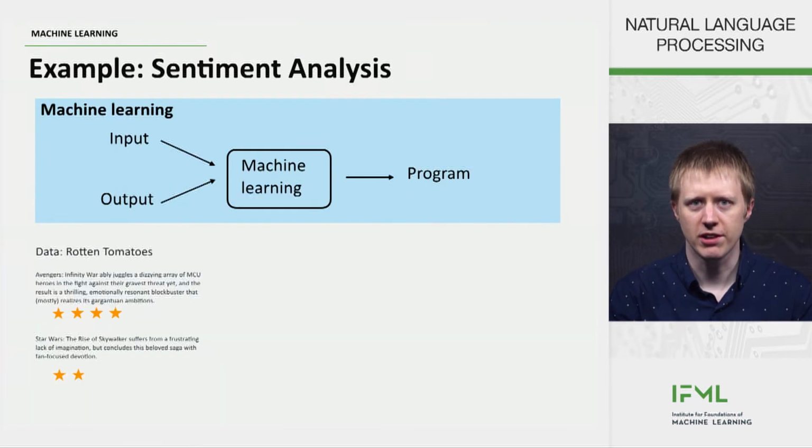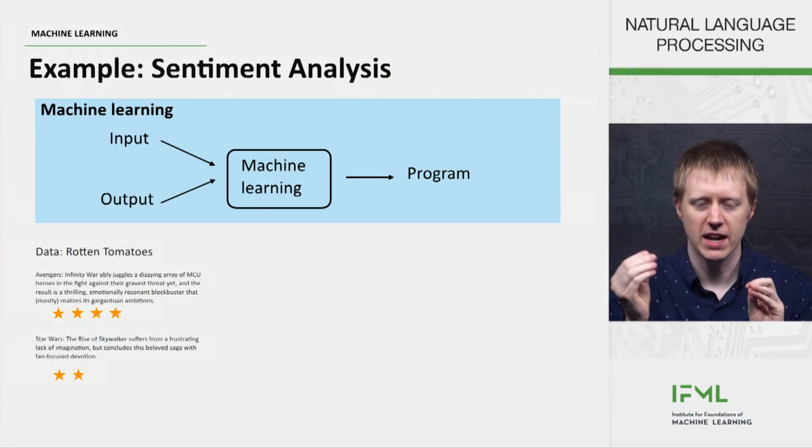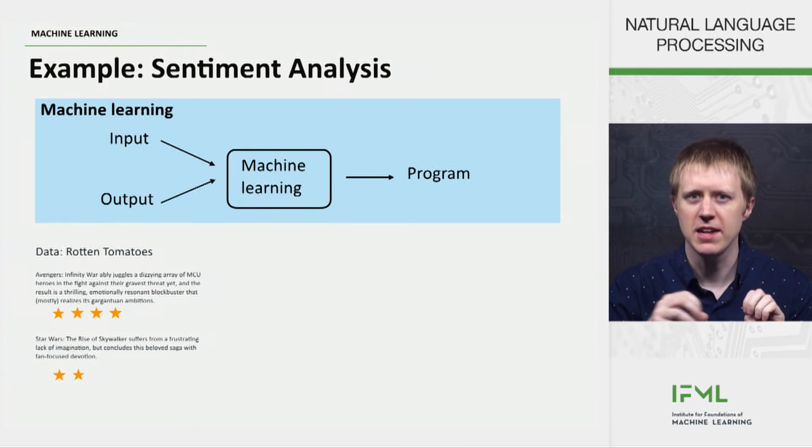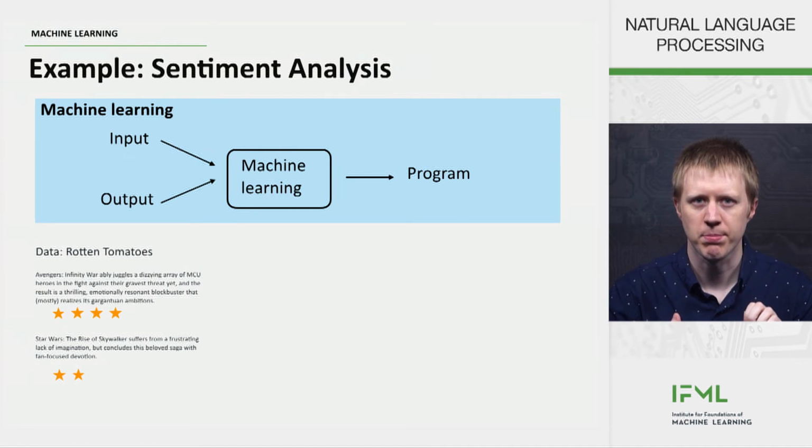Let me show you another example, which is a very popular problem in natural language processing called sentiment analysis. What that means is, suppose we have something like a movie review. We want to be able to automatically, using the machine, determine whether this movie review is positive or negative, or maybe how many stars the reviewer would give this movie review. Maybe they didn't include a star rating, but we just generally want to know whether they liked it or not. So people build systems like the following.